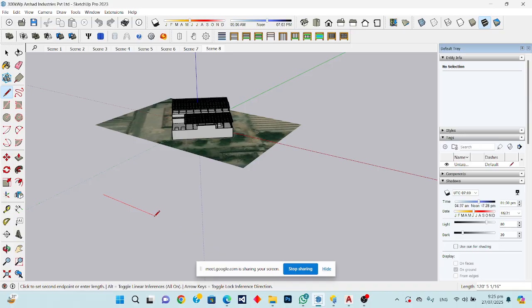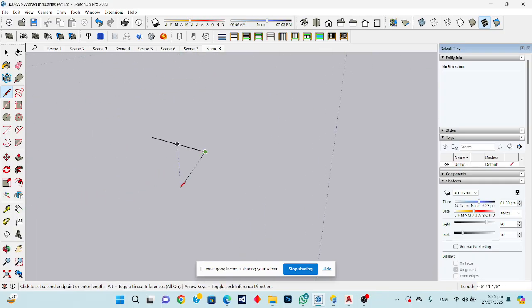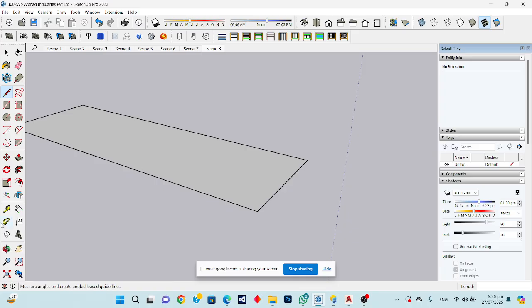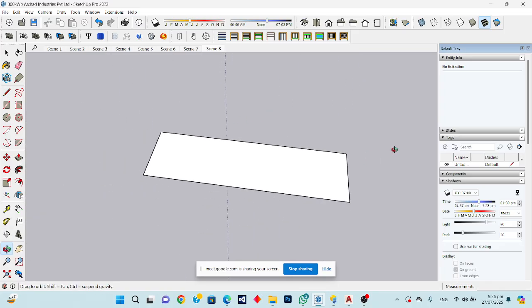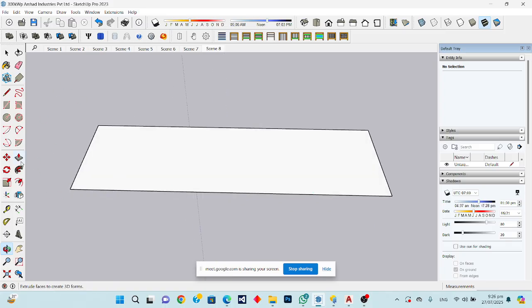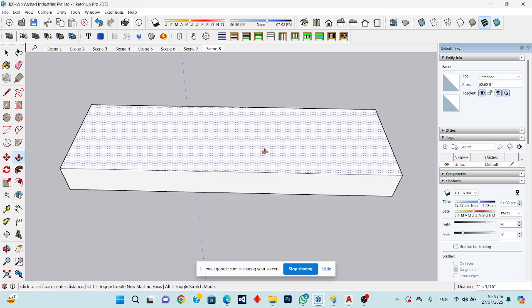I will give some options, like 5 meters on the green axis.